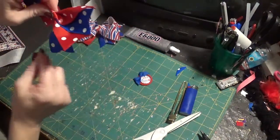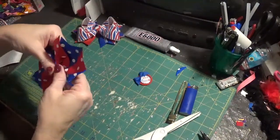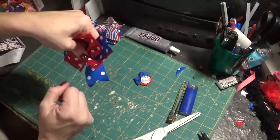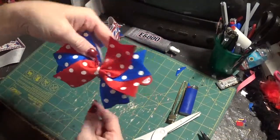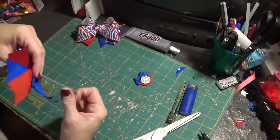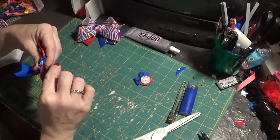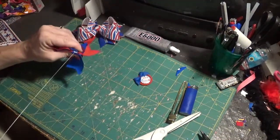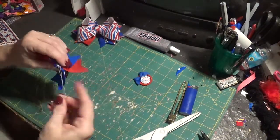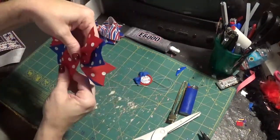And then you just want to go around. And then before you tie it off, you just want to make sure. And then you want to tie it off in the back. And it comes out looking pretty good.